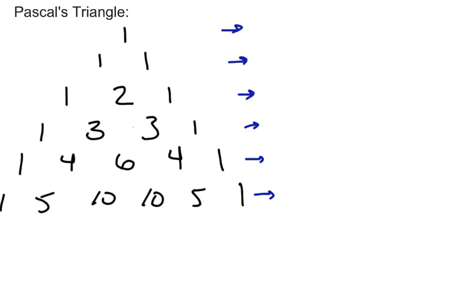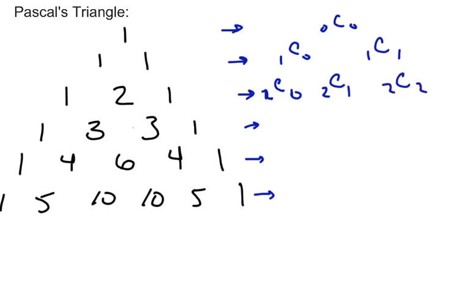For instance, this first row is 0 choose 0. For each element in the second row, that starts with 1, and we're going to choose 0, or 1 choose 1. For the third row, that's not 1 anymore, but now 2 choose 0, 2 choose 1, and 2 choose 2. For the fourth row, 3 choose starting with 0, 1, 2, and ending with 3. And that continues all the way through.